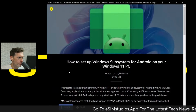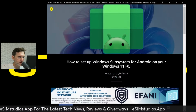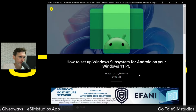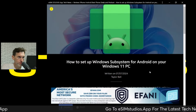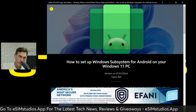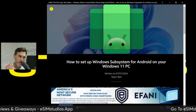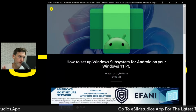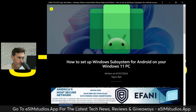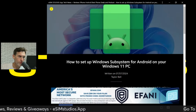So how to set up your Windows. It's called the Windows Subsystem for Android. Basically, it's safe. It's from Microsoft, not from some janky developer. It is actually a Microsoft developed project, so you won't have any fear. We'll get to being safe after you install this, but this program is Microsoft developed, and once you install it, you can download and install any Android app available. So this does not work on MacBooks. It does not work with iPhone or iOS apps. It's strictly Android. But chances are if you have a Windows computer, you probably have an Android device. This is so cool.